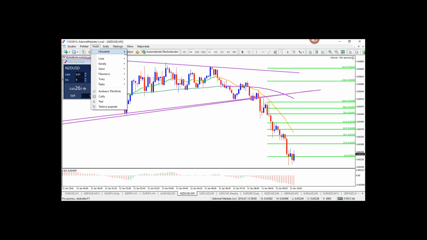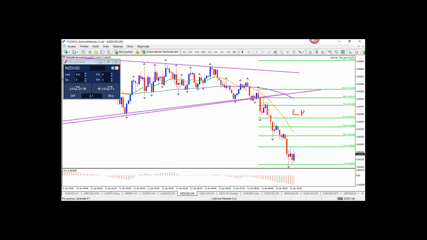No fractals. So I would probably prefer to move it from here to here, from the last fractal down to the next fractal. And we should get a lower high here. So even if price moves up, retraces, there should be a lower high. And if we don't get a lower low, but a higher low, and get some kind of triangle perhaps here, whatever. But somewhere shorting in here makes a lot of sense. And there's also a good chance it just follows through. So anywhere around this level, 61, 50 fib, we could get that lower high. That could be interesting.